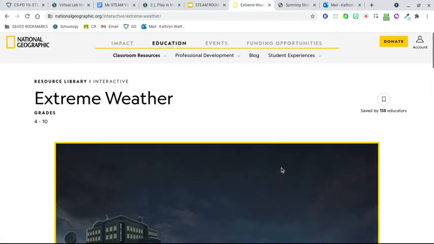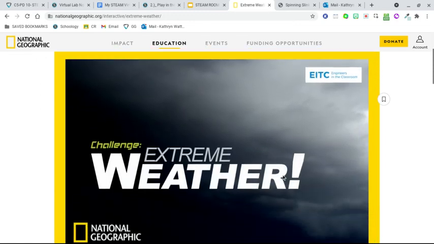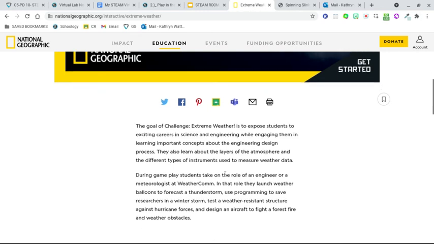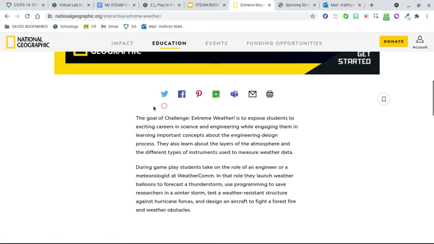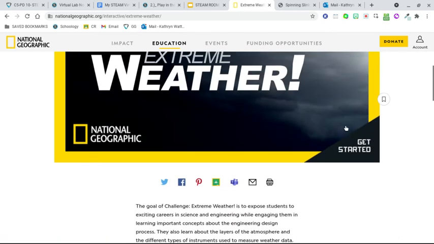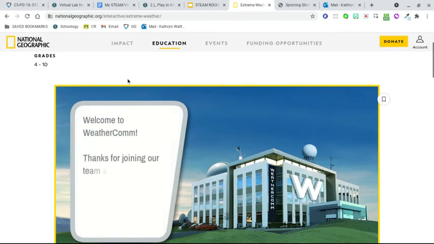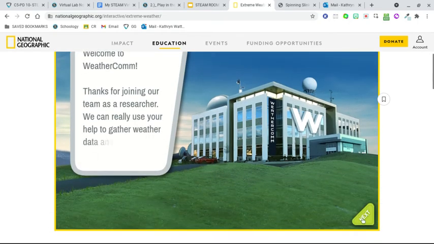So now it looks like because I have an account, maybe it will load since I logged in. No, just loads with that screen. Get started is down here in the corner. Look at that. So now I can click get started. Not sure if that would happen if I didn't have an account.